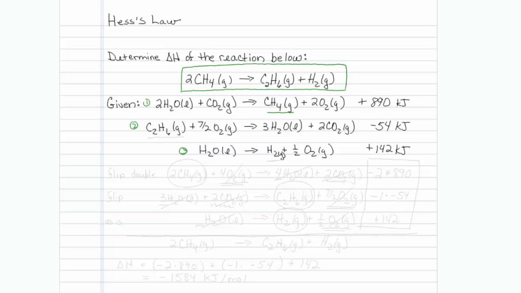So what I'm going to do is take reaction one, and I'm going to flip it and double it. To flip it, I changed the places of reactants and products, and doubling it involves taking all the coefficients and doubling them. So this first one is going to be two CH4 gas plus four O2 gas going to four H2O liquid plus two CO2 gas. If I flip and double the reaction, that means I'm going to take a minus for the flipping and a two for the doubling times the original reaction enthalpy of 890.